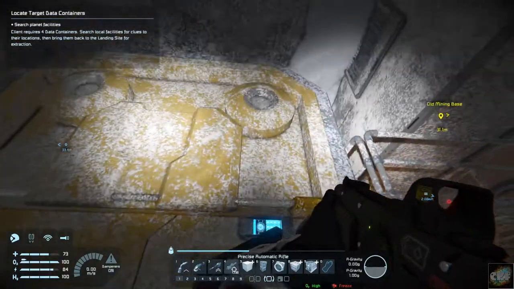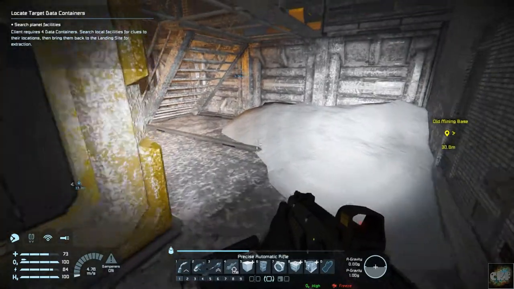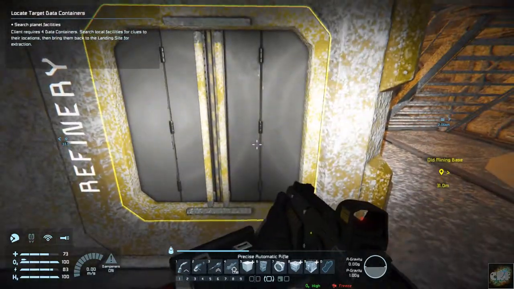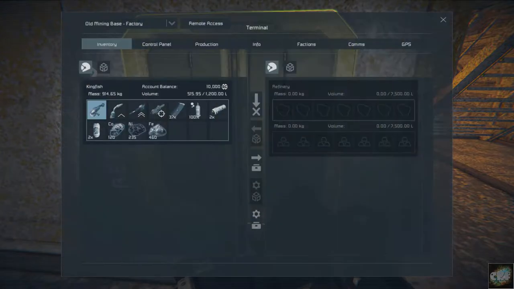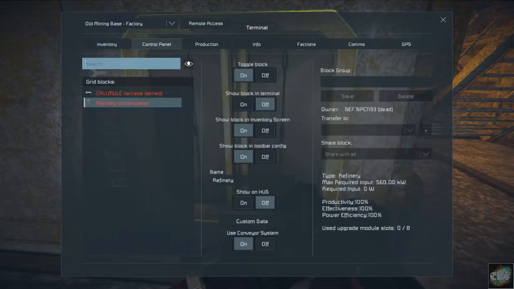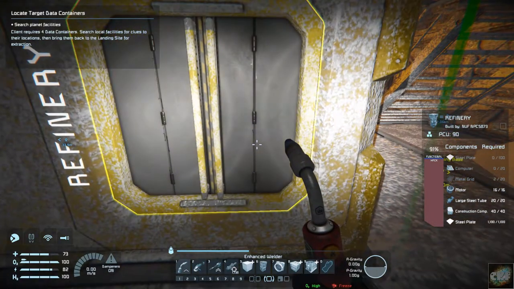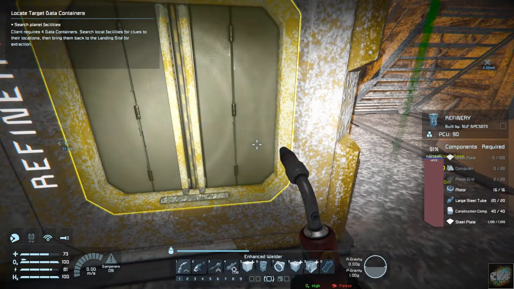Okay. Oh, is that a full-blown refinery? Oh, nice. So access will be denied, right? No. But it appears to be offline. Oh, it's incomplete. Wonder what it's missing. Oh, just a few steel plates and some computers. Okay. That's good to keep in mind that we got a full-blown refinery here.